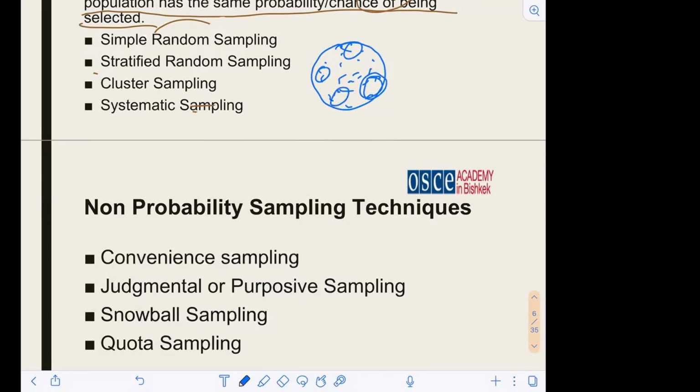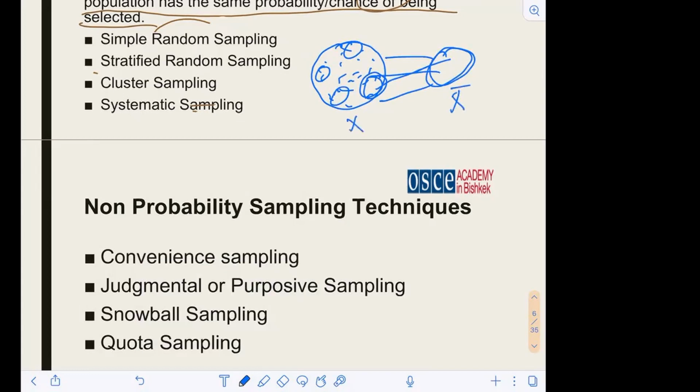Like, recall your experience in Japan, where you went to Japan and met just a few friends. What systematic sampling says is, if I collect all information from just this sample, can it represent the whole population? Can my mean represent the whole, mu? No, it cannot. Why? Because you have selected the sample from just one place, one corner. So in systematic sampling, generally you do it like this: you select samples from every nook and corner.